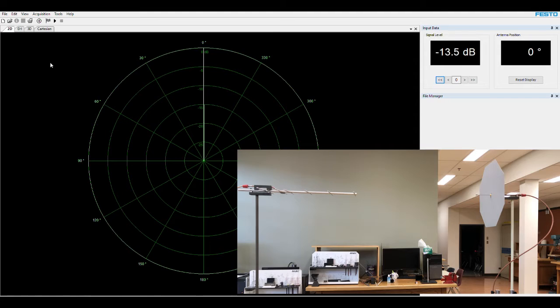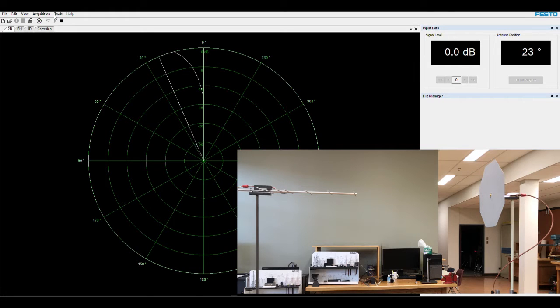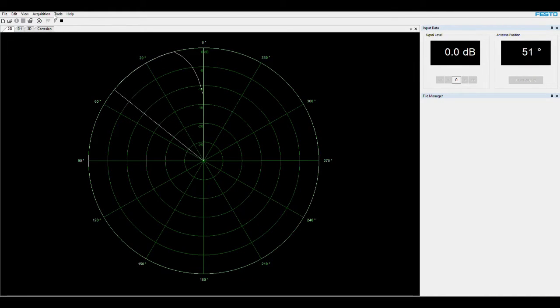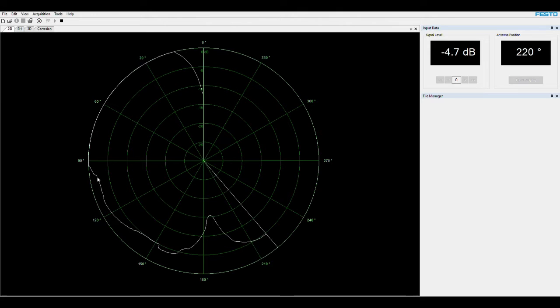Now we're gonna start measuring. Right now the starting point is at the point that we have a null. So now, because the monopole antenna is looking directly toward the Vivaldi antenna, we're gonna start our measurement, and then we're gonna discuss our pattern. So you see again, we're gonna have this issue that we have. You see the saturation issue. So I'm gonna let it go. So now this is, by the way, the bottom half of space, so below the monopole antenna. So if it was an ideal ground plane, infinite in size, I wouldn't have this back radiation, but now I'll have them.